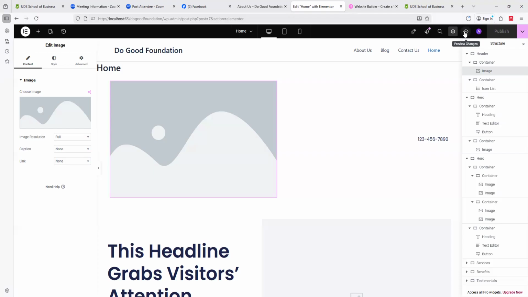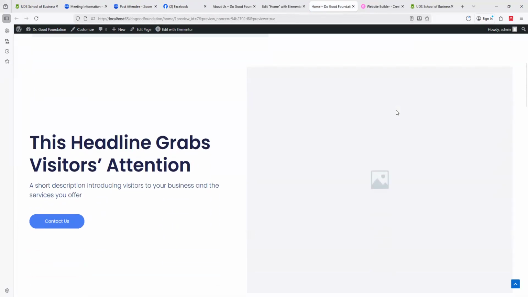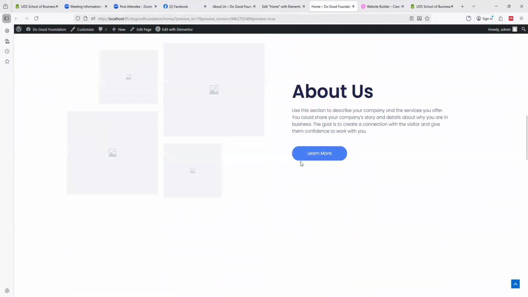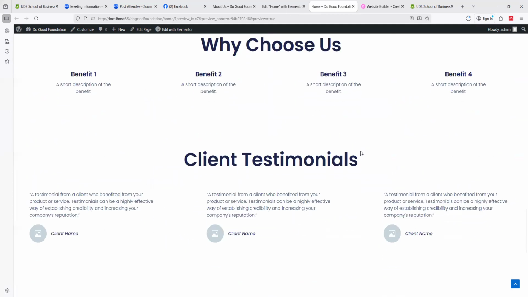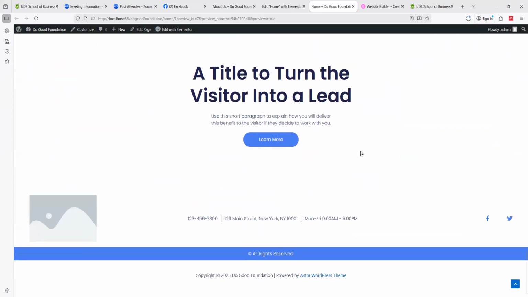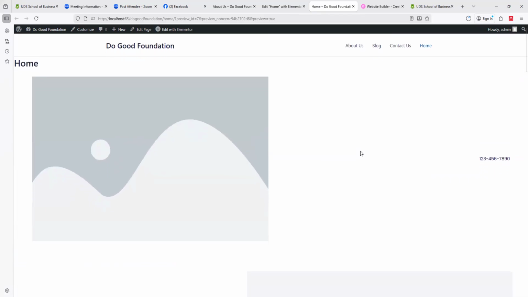So to see how the site will look, you click on the eye symbol. There's an eye symbol there. Click on it. Load your site. This is how people will see your website when they come. So right now we have blank images, messed up text, all these things. The next thing we'll look at is how to change this text and everything, add images to make it look like your website. That's the next thing we'll be looking at.